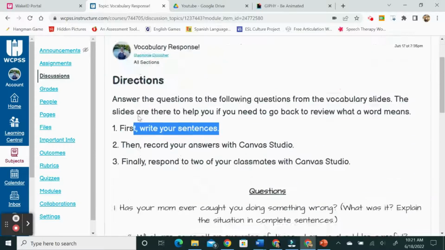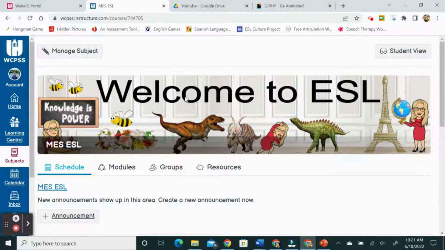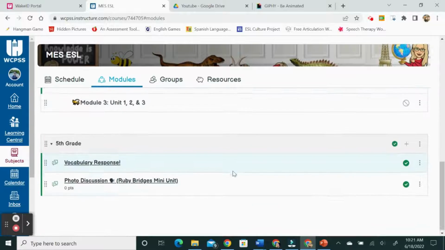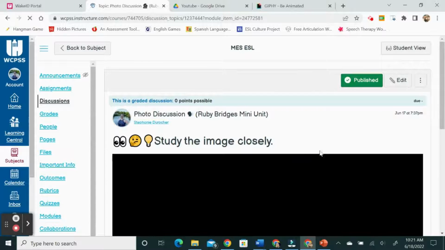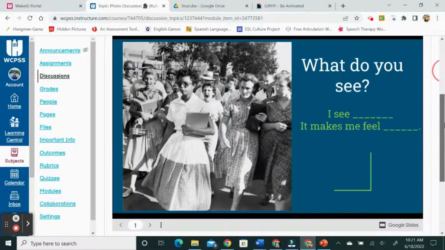I want to show you one more activity that I do with my students. I'm still working on this class. I haven't finished setting up. All right, this is another one I do, and I love it. So I use picture prompts all the time. I love them. I think they're fabulous, and I do the same thing using Canvas Studio.